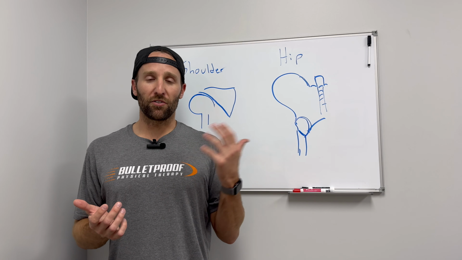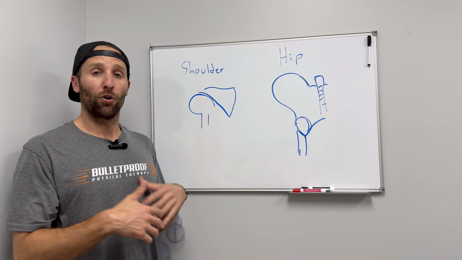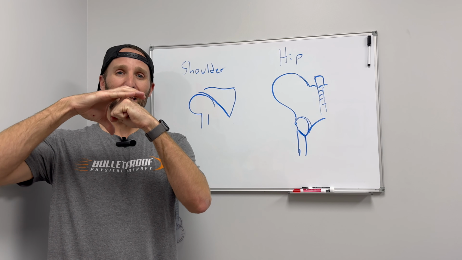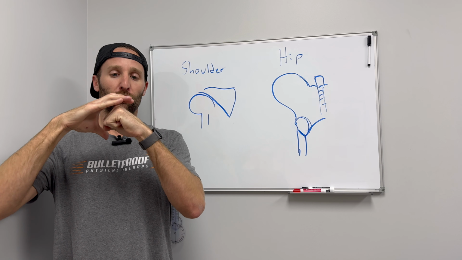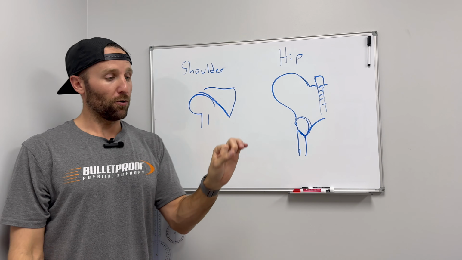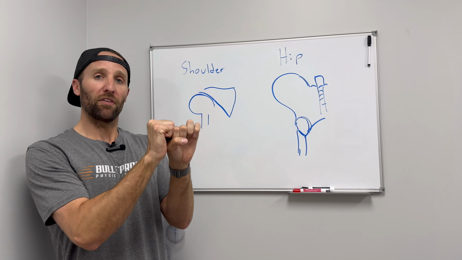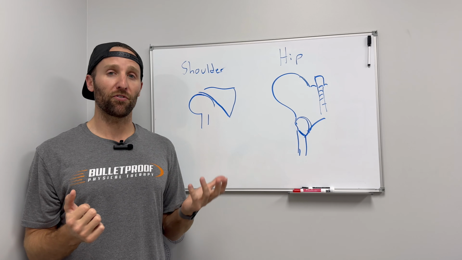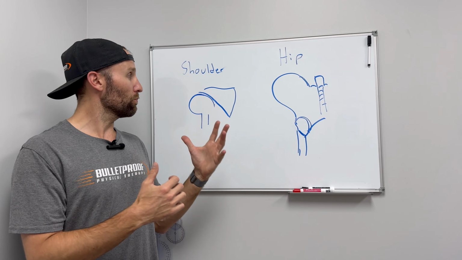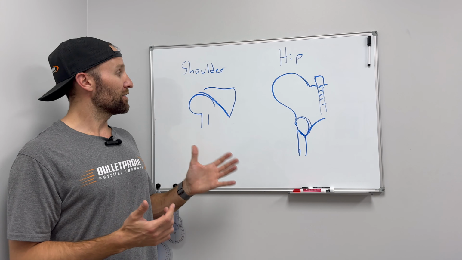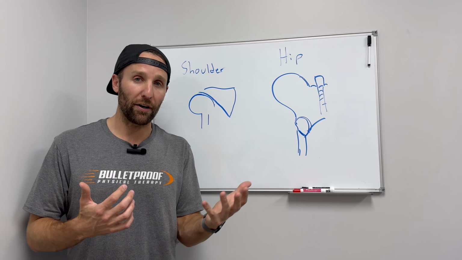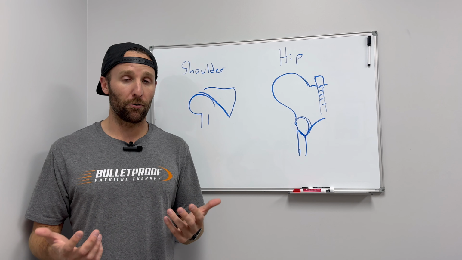So to better understand this, let's talk about anatomy. The hip and shoulder are both ball and socket joints, but they're very different. The hip has a ball that fits inside of a big bony covering of a socket, so that joint is much more stable, but less mobile. The shoulder has a small socket and a big ball that sits on top of it. Proportionally, it's kind of like a golf ball sitting on a tee. So we have way more mobility in our shoulder to get in all these weird positions we need it to be in, but it's a much less stable joint. So we rely a lot more on dynamic stabilizers like the rotator cuff, the muscles around the shoulder blade, etc.